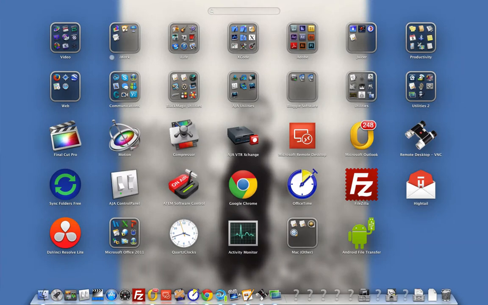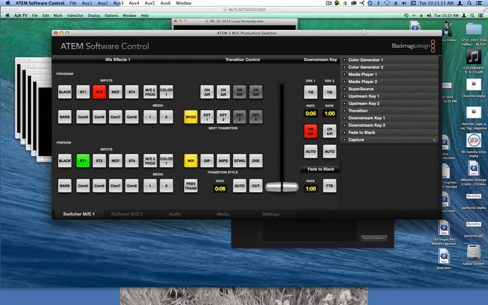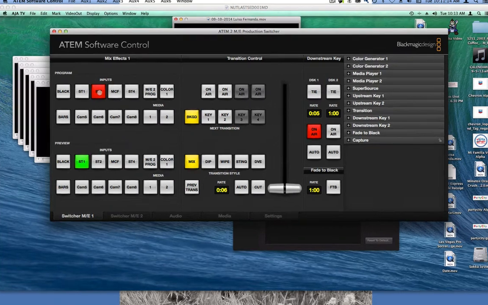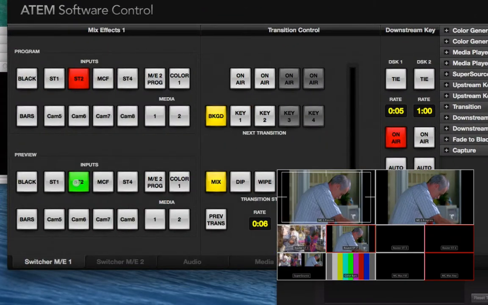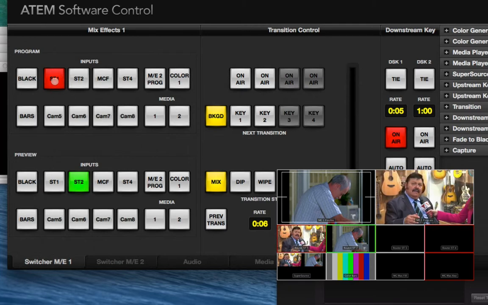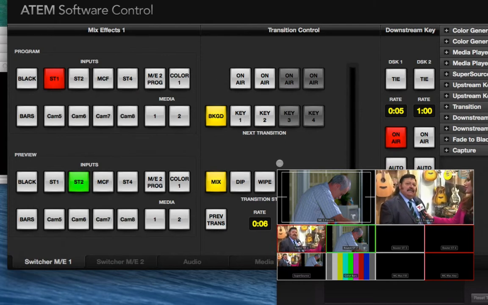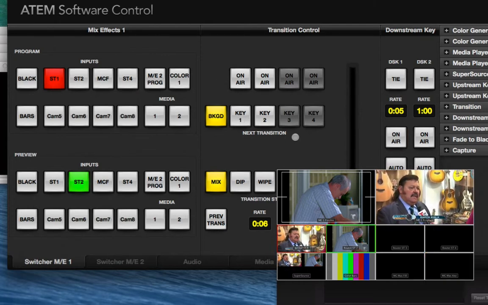It's an ATEM switcher. This is the software that I use, but I actually have a physical switcher board. The way it's set up right now is I have input 2 out on the air. Let's put 1. There we go. We're going to put 1 out on the air so there's some motion. And we can switch them using this if we want. No big deal. But I've got my key on. See that right there? I'm not clicking this. I'm hitting the button over on my switcher.